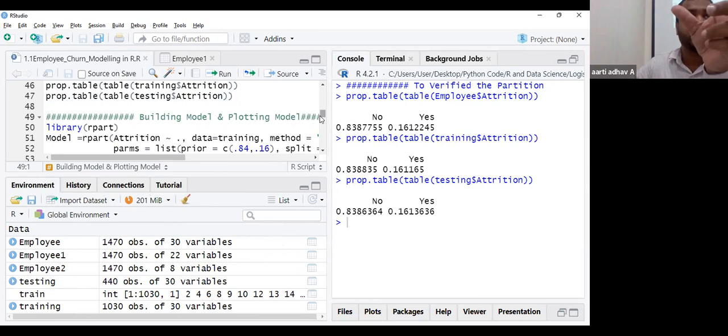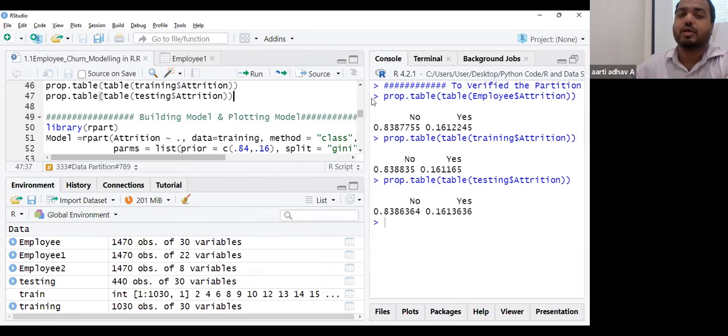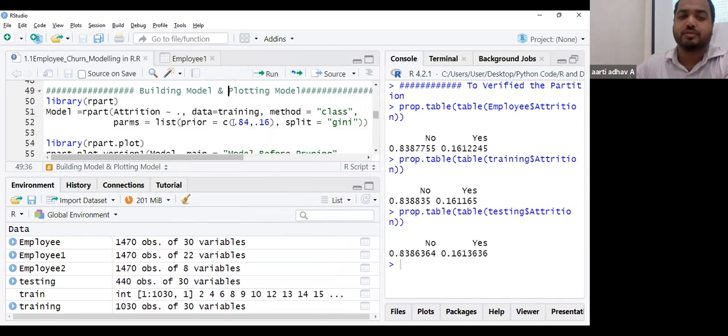We split data into train and test, but the ratio of Y in train should occur in test also. If they are equal, that indicates my splitting is proper. Online students, any question, please ask.